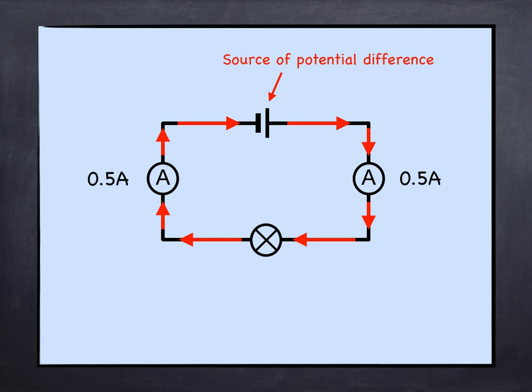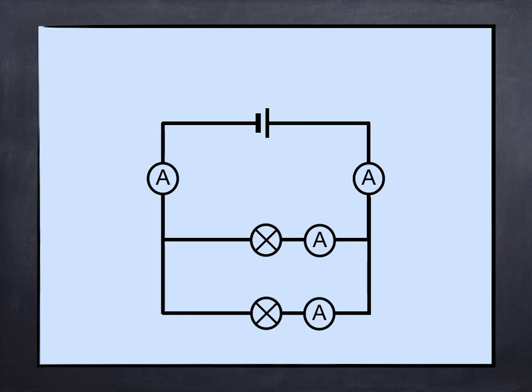So that's about as simple as a circuit can be, isn't it? But if we have a slightly more complicated circuit, a parallel circuit like this, we can see that the charge has now got a couple of options. It could flow through the top loop, or it could flow through the bottom loop. Now, if we start off with our 0.5 amps again, just to make life simple, that 0.5 amps is going to split up. Some of the current is going to go through the top loop, and some is going to go through the bottom one. Now, assuming those two light bulbs are the same and have the same resistance, then the current is going to split evenly. So we'd get 0.25 amps through the top one and 0.25 through the bottom one. And then, at the end, they're going to recombine, and we're going to get 0.5 amps through that last ammeter.